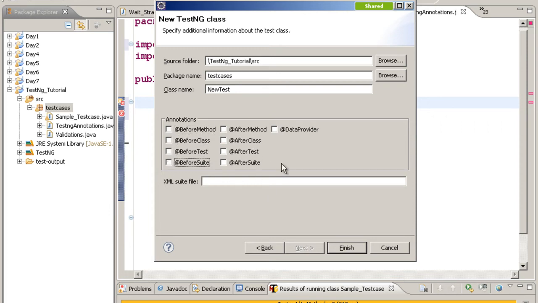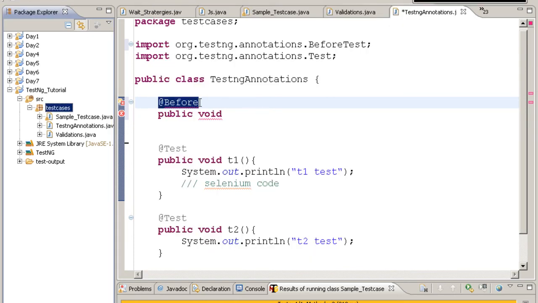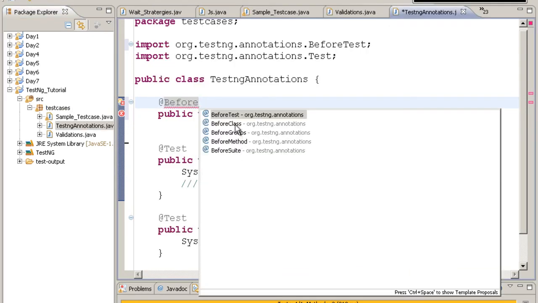Now there is an annotation known as before test. Let's see that. If I write over here public void, you can give any name. I'll just write it as setup, as people generally call it.